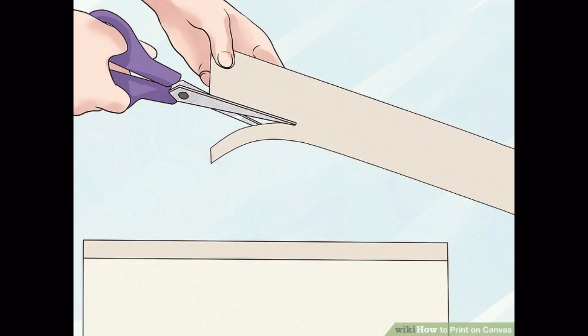Tape each strip of paper to the back of the canvas on the bottom, where it'll feed into the printer. They need to be flush against the canvas sheet and straight like a natural edge of paper. If they aren't, the paper will feed in at an angle.